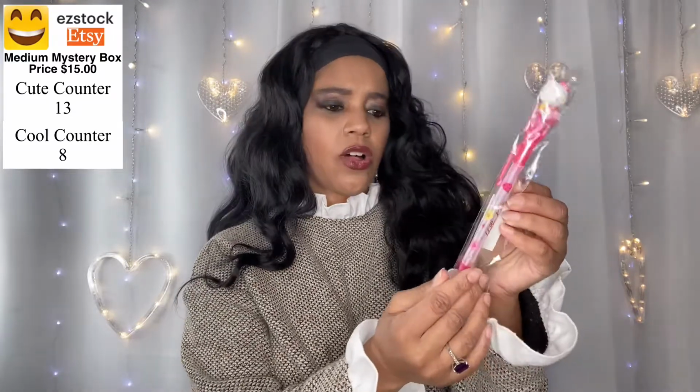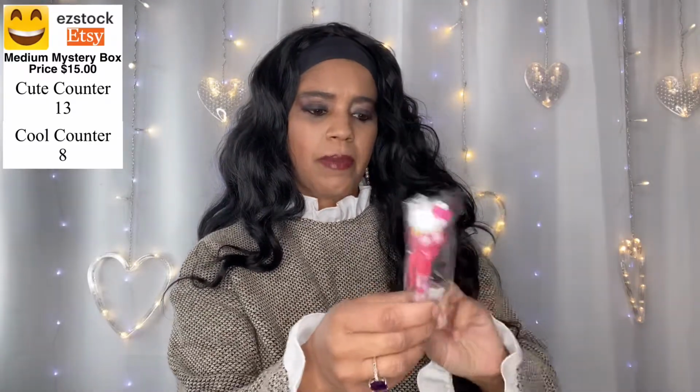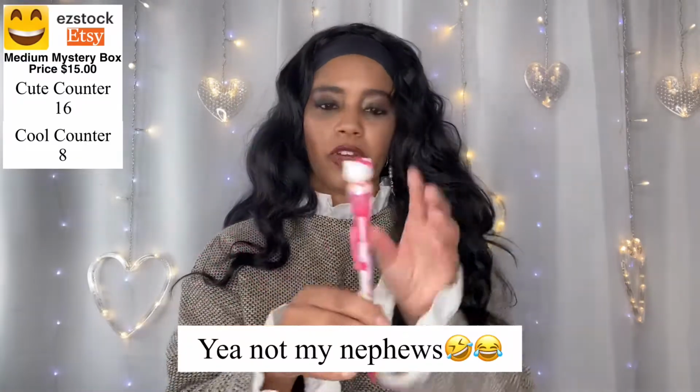Okay, guys, so here's what the $15 box looked like. It had just a couple of Christmas boxes. I've already split it open because I was trying to expedite things. Ooh, something fell out. Oh, that's cute. It's Hello Kitty. So it's a Hello Kitty pencil or a pen. It might be a pen. This is really cute. I'll give this one to one of my nieces or nephews, but it's really super cute, guys. Yeah, it's an ink pen. That is cute. Look at that. I like it. Okay, so that's pretty cool.